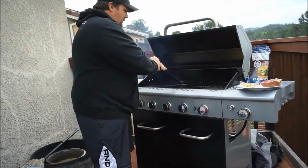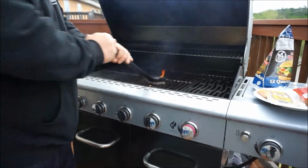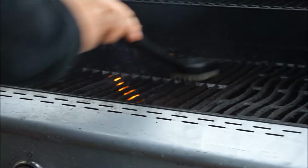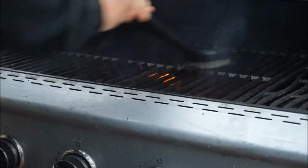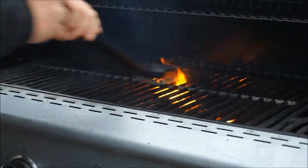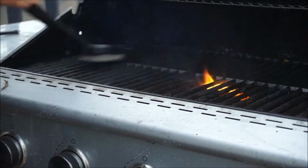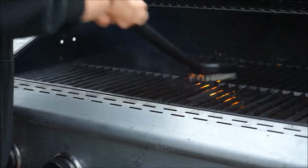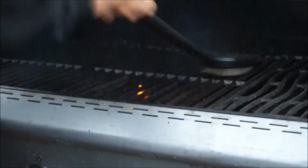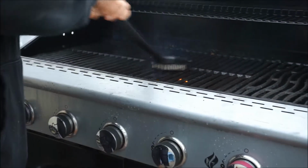Alright, so here's what you do, Katie. We're teaching Katie how to barbecue. Get it real hot first so that it comes right off. And then you just go over here and you clean it real good, because you don't want the burgers to have goop on them. You make sure you're not going to get burnt, but you got to make sure it's nice and clean. So just get in here, get some cleaning action. Get in there real good.